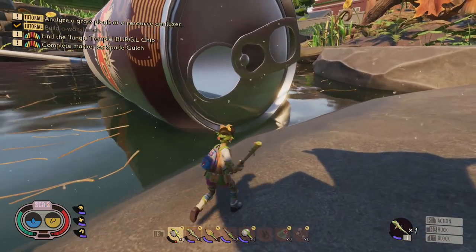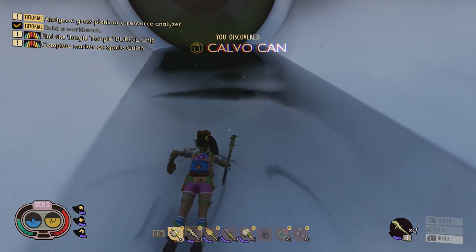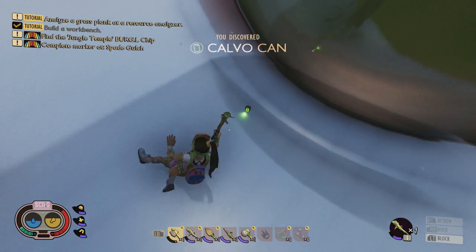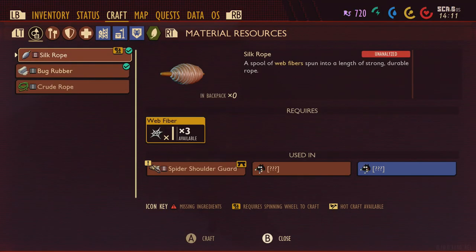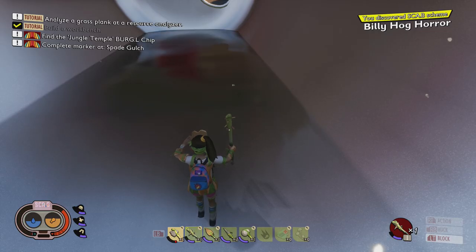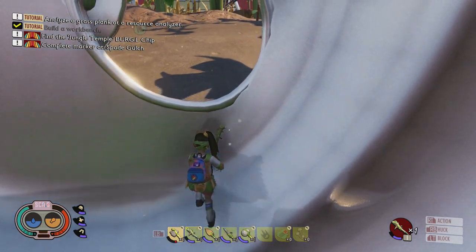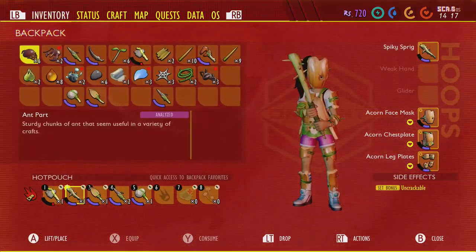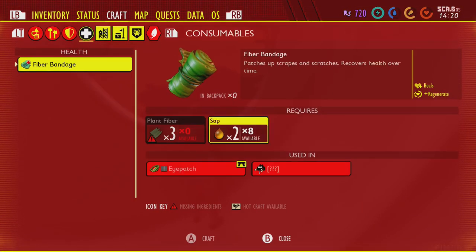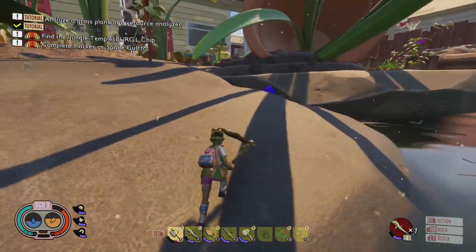I don't think I'm ready for them as well. I think this is my favourite scab, if it's still here. Yes! Billy Dog Horror. We're putting that right on right now. Oh yeah, so bright and horrible. Okay, that weren't too bad. Oh, look at it. It's a monstrosity. Absolute monstrosity. But I love it.